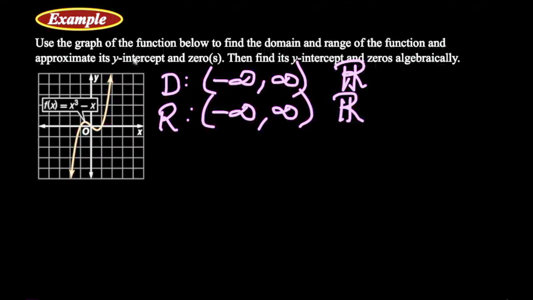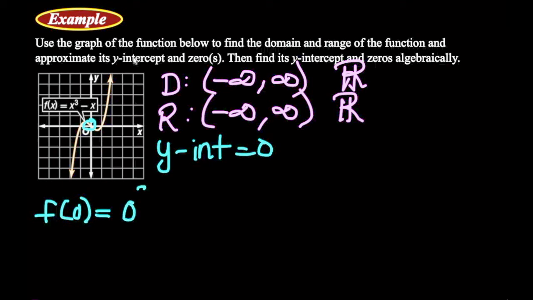Well, our y-intercept, it looks like it crosses the y-axis only one time right there, and it looks like the y-intercept equals 0. And the way that we would find that is by letting x be 0 in our equation. So we want to find f of 0 in our equation, and that would be 0 to the third minus 0, right? We're just substituting in a 0 everywhere into our equation where x is found. So indeed, we do find that it is equal to 0. So we verified that algebraically.